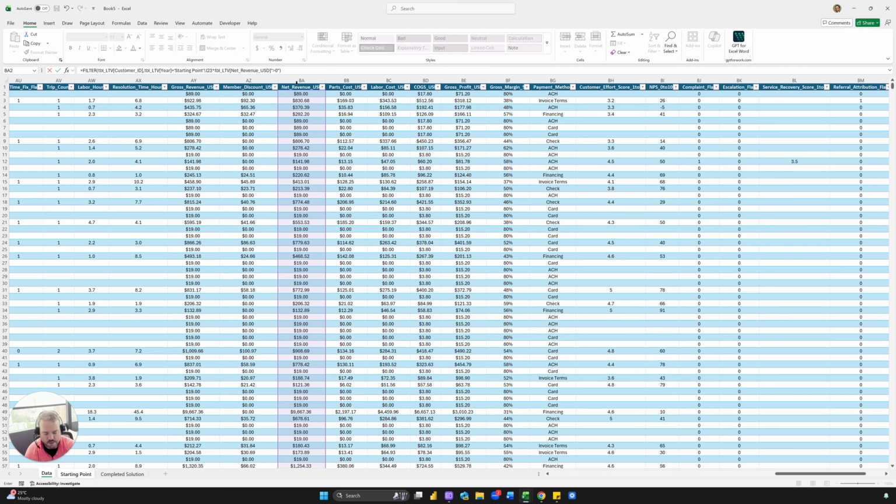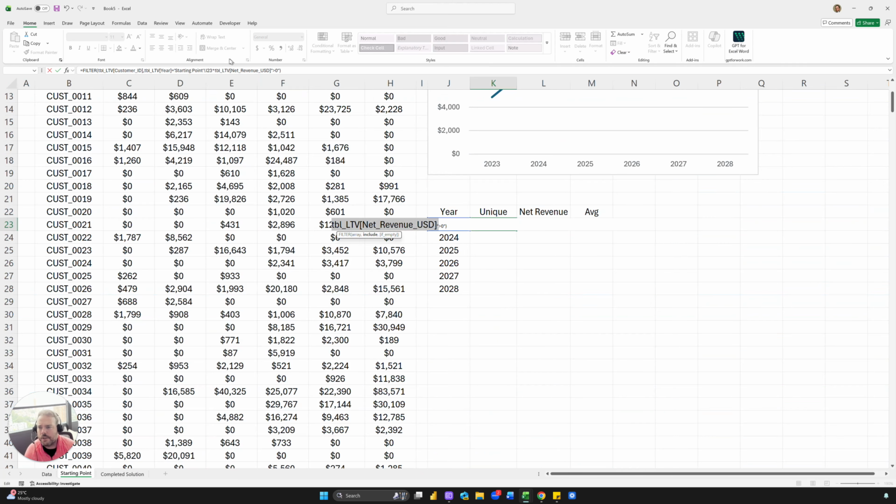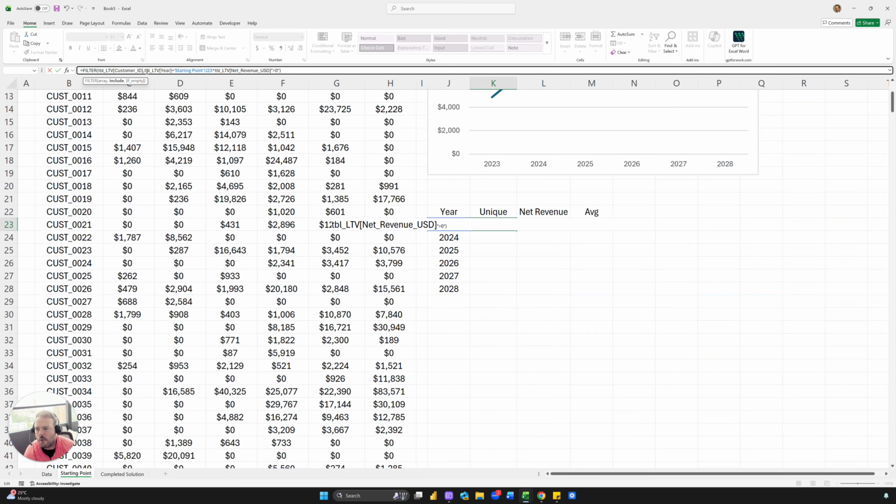Then it's going to spit an error. The reason is we need to break these up. We need to put each argument inside its own parentheses.